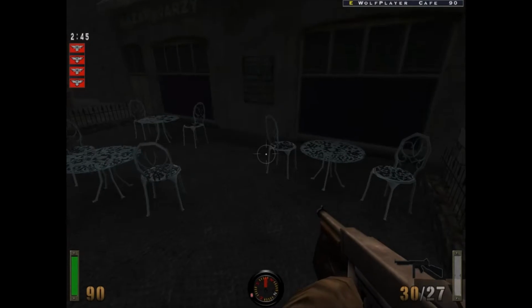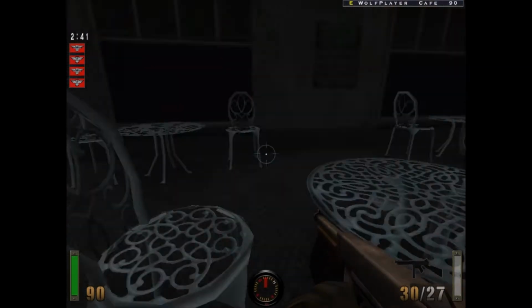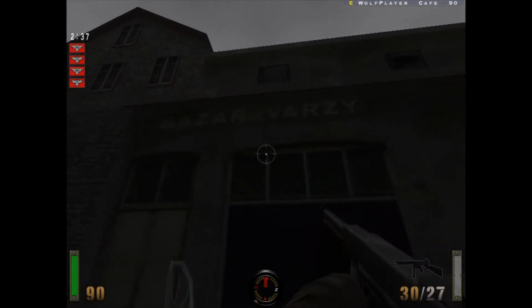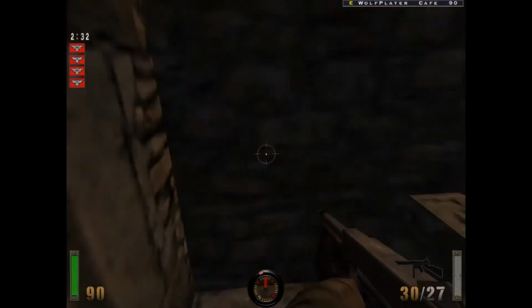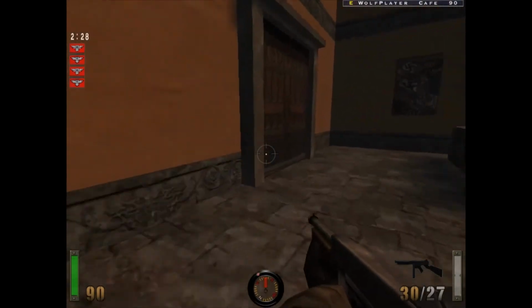Oh, look at this. We've got like a little cafe outdoor area with actual tables, custom models put in. Bazaro, Vazi? Not sure. Anything else? Just a lot of these doors I don't think they actually do anything. I don't think they open, do they?